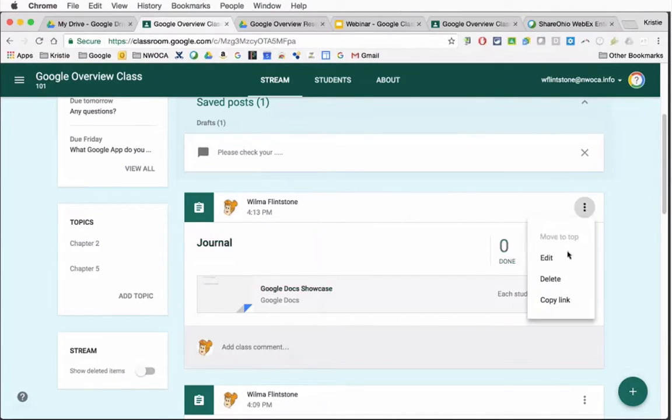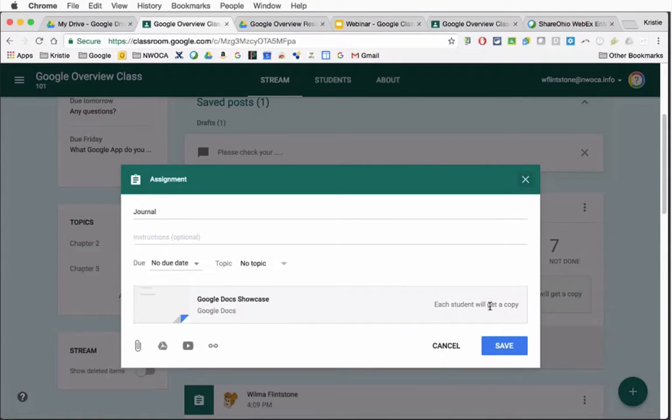Of course, if I go back to edit here, the other options that you had, instead of each student will get a copy, the other options were each student can view a copy. So maybe you just wanted to push out some sort of chapter review or some sort of spelling list or something where they would just have view rights. Or the other one was students can edit the copy. So then I would just be careful about that one. If you have 30 kids in your class and you give them all edit rights, then all 30 kids would have edit rights to that same file.